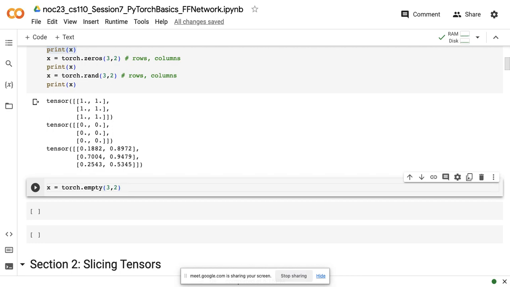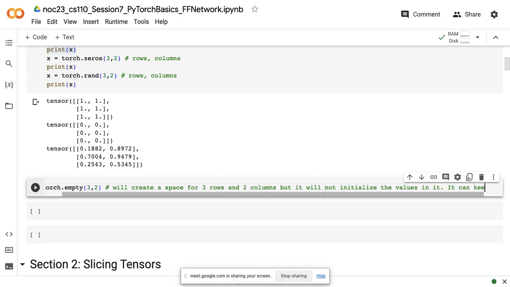Now if you want to create a tensor where you just want to create a space but don't want to initialize anything, and the computer will initialize it with whatever, for that you have to use torch.empty. What it will do is create a space for 3 rows and 2 columns, but it will not initialize the values in it. Okay, it can keep garbage values.